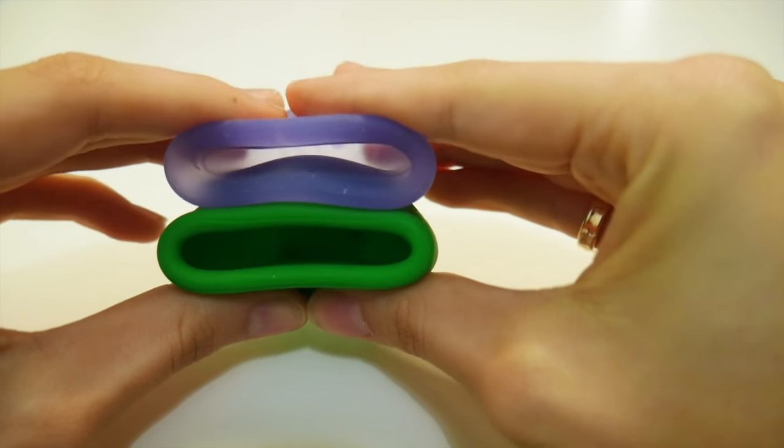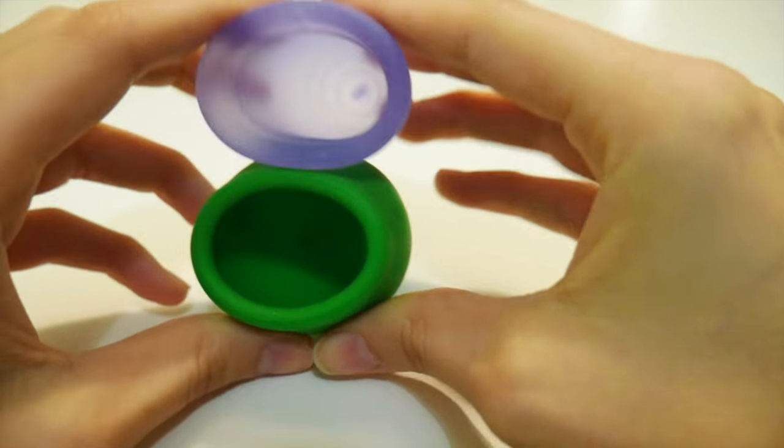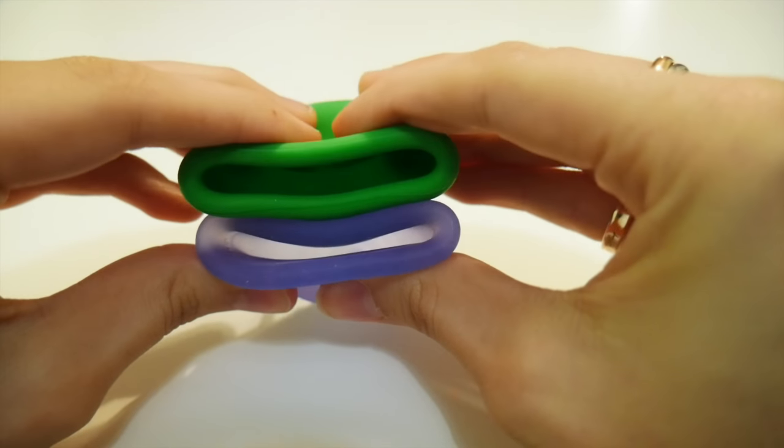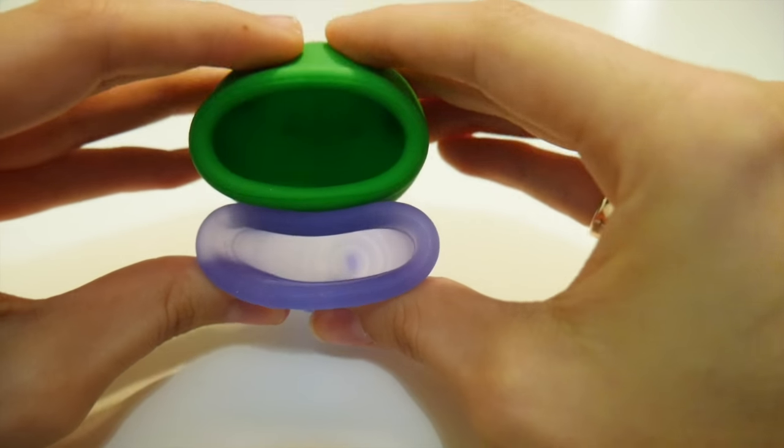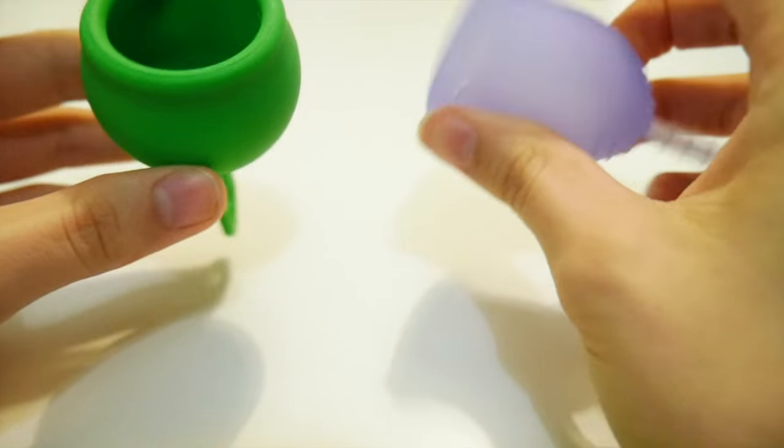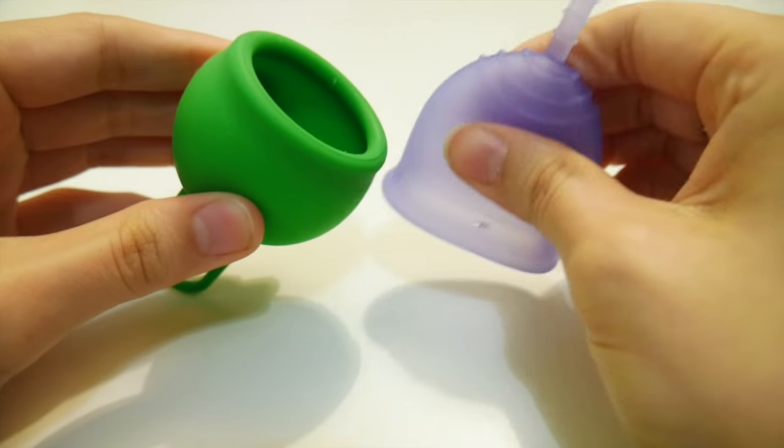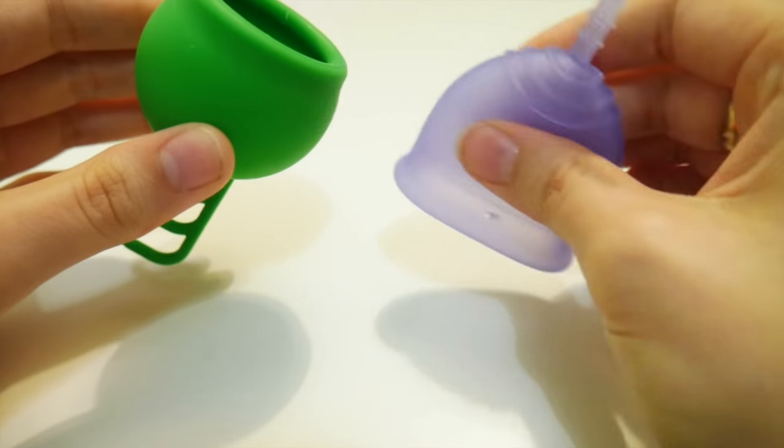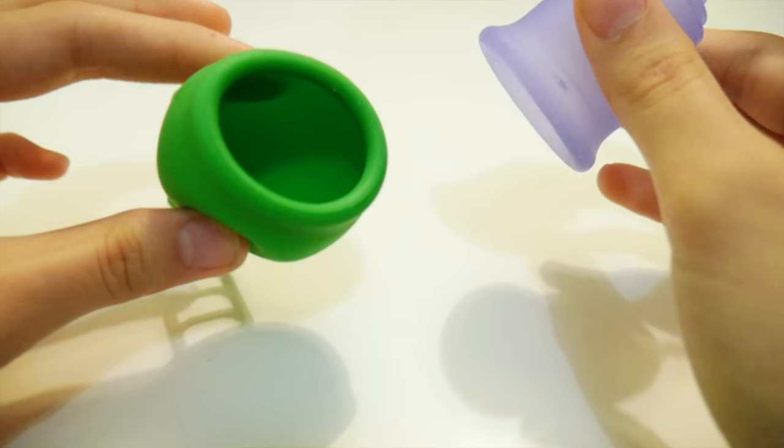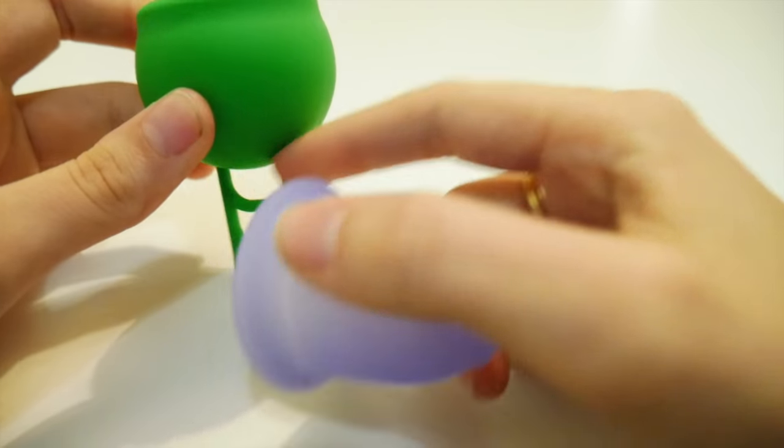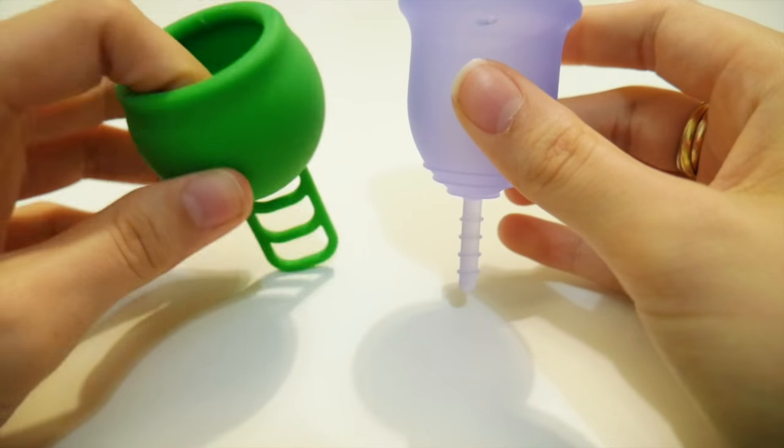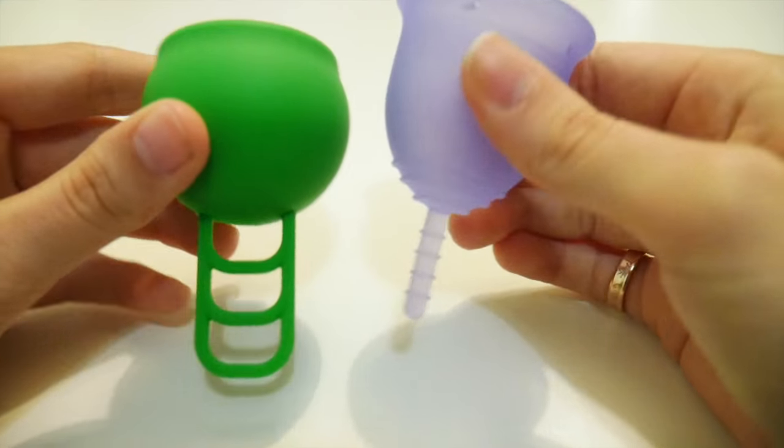It's kind of difficult because the Marula has such a different shape to it, but they both feel like pretty strong resistance cups. If anything I'd say the Marula was a little bit stronger than the Lenna, but I think that might be something to do with its shape more than the actual thickness in the material itself because it's quite thin here. Both feel very nice actually with their silicone.